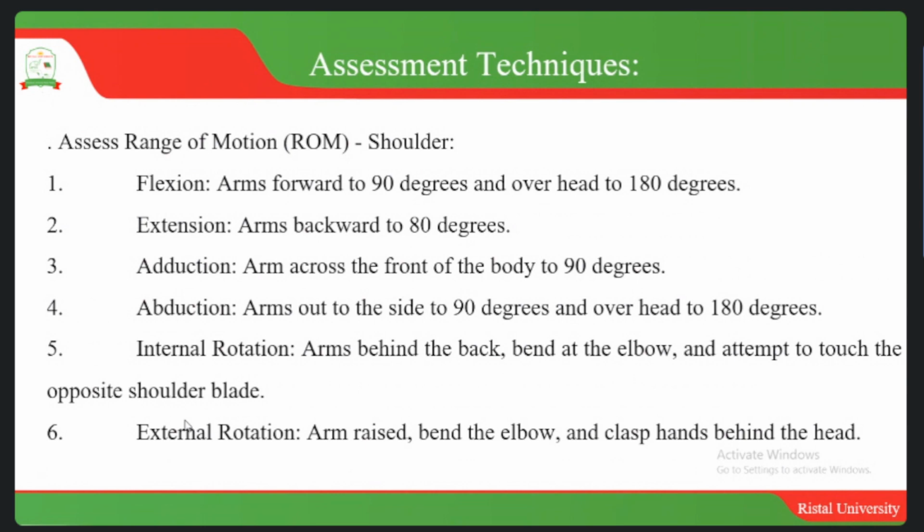Then you can assess the movement of the patient's shoulder, and these rotations can help us to know where the patient is feeling pain, because the indications of this pain in these different movements, either on extension, adduction, abduction, external rotation, internal rotation, can give you a sign of a particular nerve that has been affected. And if there is anything like maybe a dislocation or a fracture, you can also be able to tell.